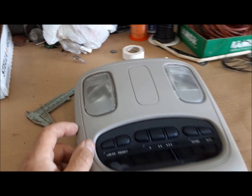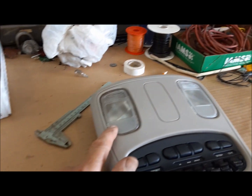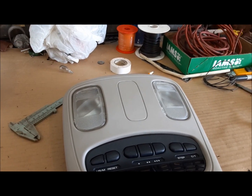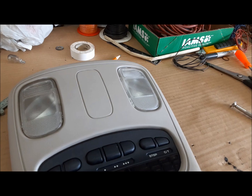Now we're going to work on this thing. First thing we're going to do is pop these out. These are your map lights. And we're going to replace these with LED bulbs. I just ordered them. If you live somewhere where it's really sunny and really hot, this may not go so well for you, and I'll show you why.